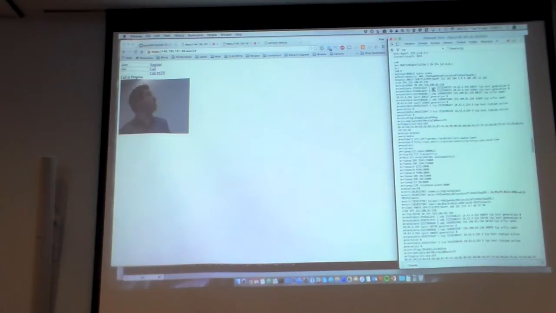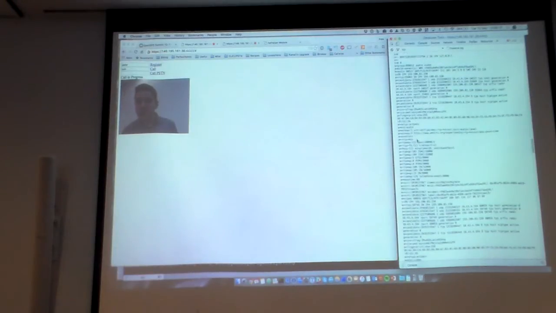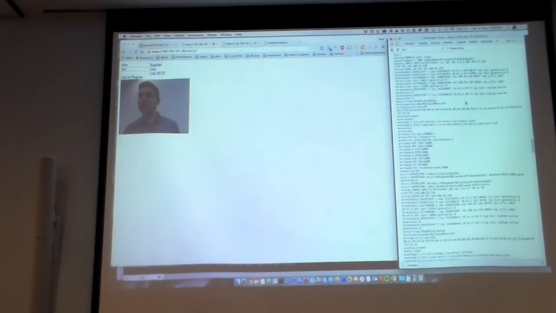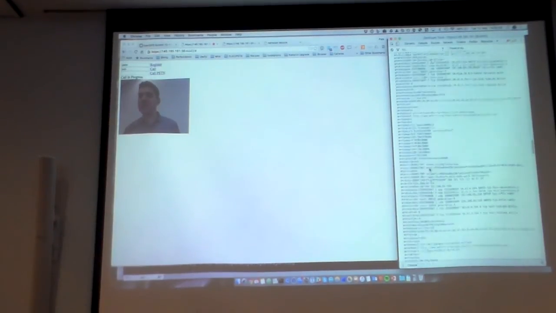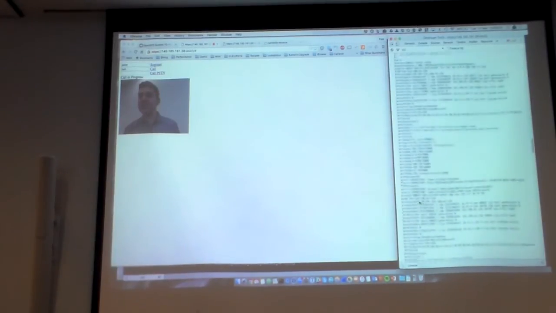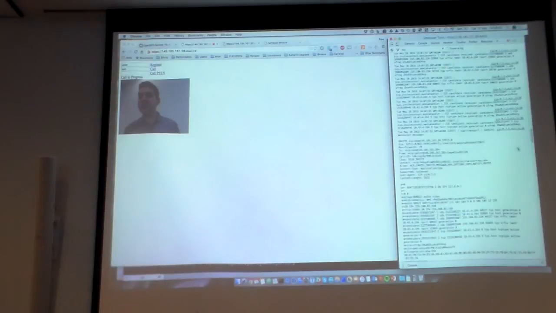It's not as small as normal. A normal SDP would usually contain just one IP address, one port. As you can see, this one has lots and lots of candidates that have been generated, which I believe are lots of paths that the other user agent can use to reach this one. We have some key information, password information, because the media is encrypted by standard for a WebRTC call. And we have an audio section and a video section. So we have this huge invite packet that's been sent to OpenSIPS.